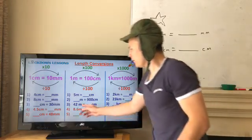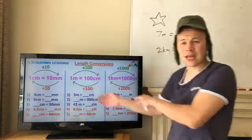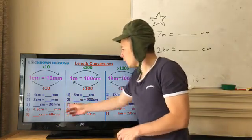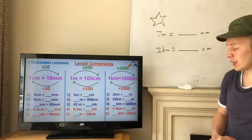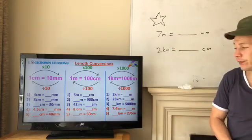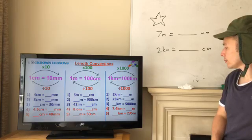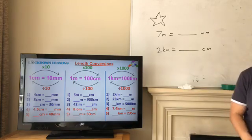So don't worry, if you've skipped those, this at the bottom is a lot later on. Even in the year 6 SATs, you're going to get mainly those questions out. You might get one with a decimal in for this kind of stuff. So don't ignore it, but for now, if you're just learning this for the first time, you only want the blue ones really. Okay, just another minute to have a go at those ones. We'll finish off the ones you're doing there.